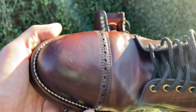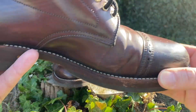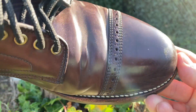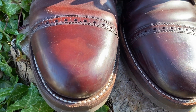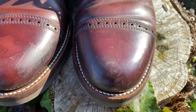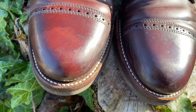In today's video I'm gonna be showing the before and after shots of getting my Color 8 Alden shell cordovan jumper boots from J.Crew mirror shine by cobbler Sunny. What happened was I was sun fading these - I had about 40 hours in of fading and it was coming along really great - but then some rain happened and when the rain hit these boots it shifted the pigments around. Shell doesn't retain its dye very easily, so it left some water spots. I'm gonna bring these into cobbler Sunny to have him correct that.